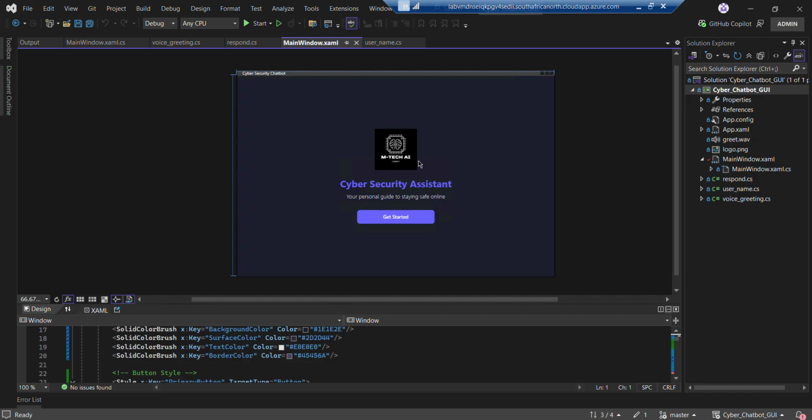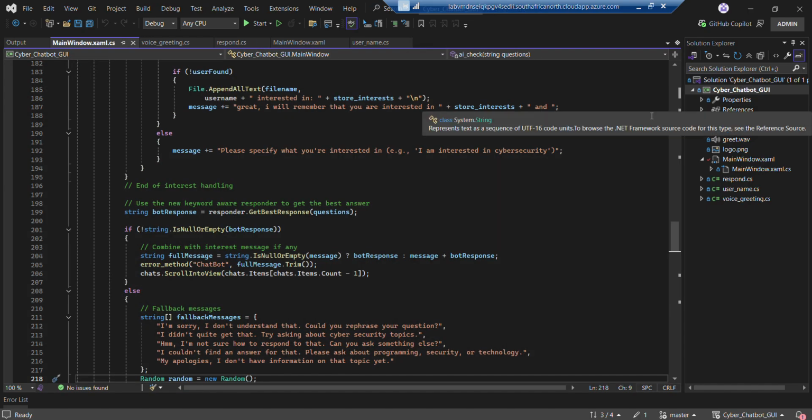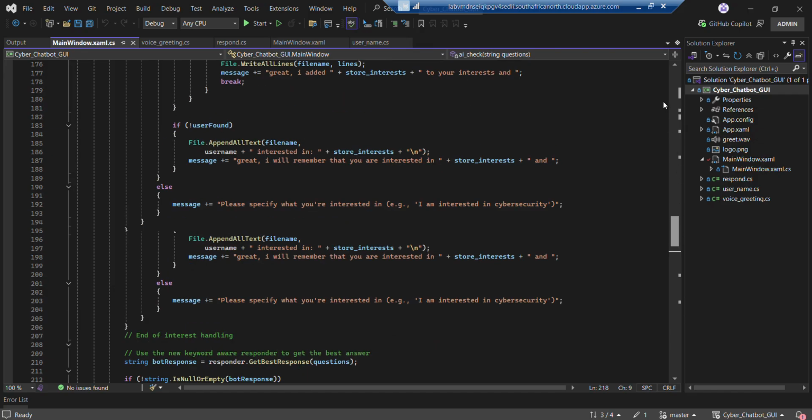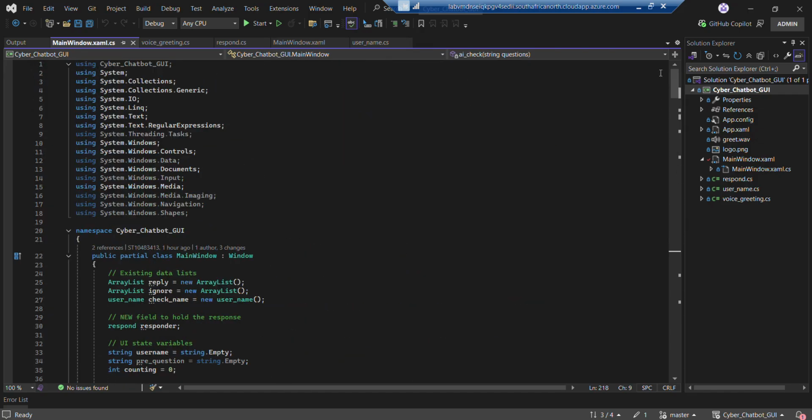Now I will show you the code behind, MainWindow.xaml.cs. At the top we have declared the array lists reply and ignore to store the chatbot's knowledge.